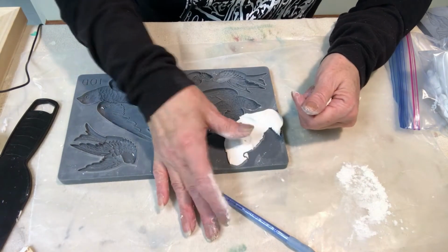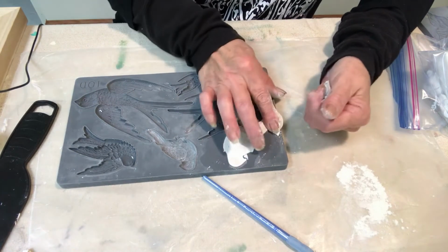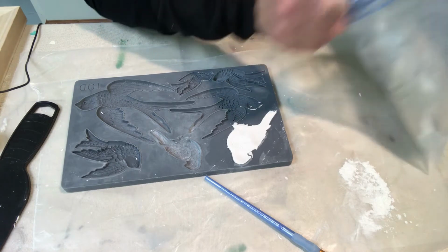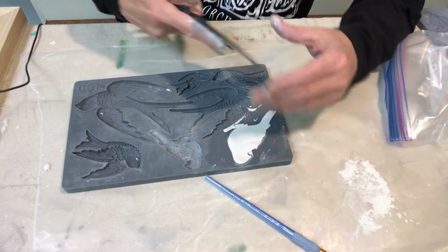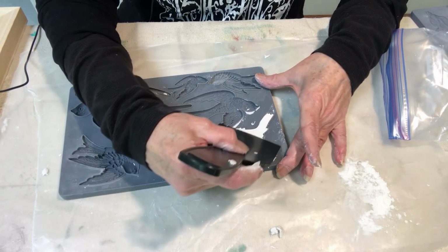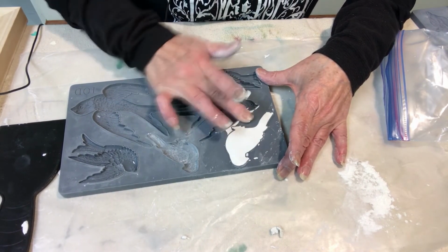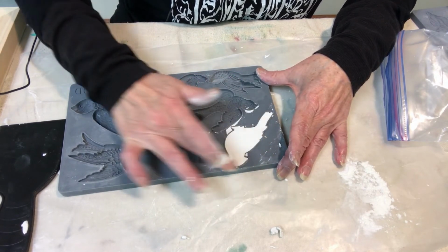This project is going pretty quickly. Okay. Now I have scraped off the excess with my thumb. Now I'm going to use my scraper tool. And just scrape across the top. Now I'm going to go across it with my finger. I'm going to make sure I'm taking advantage of that micro rim because I don't have to worry about flyaways, and I know that my casting is going to be perfect.